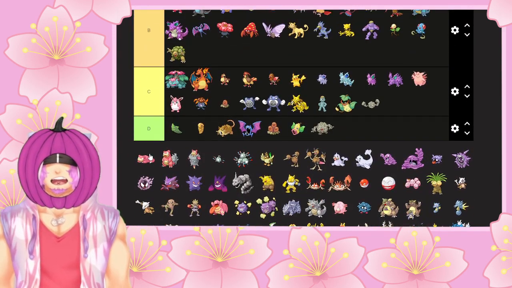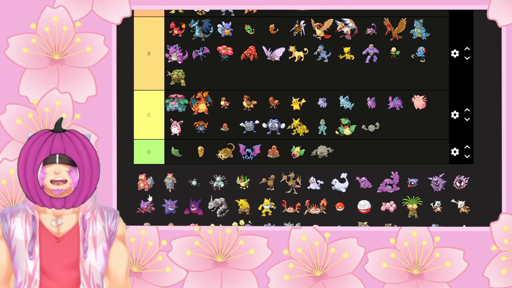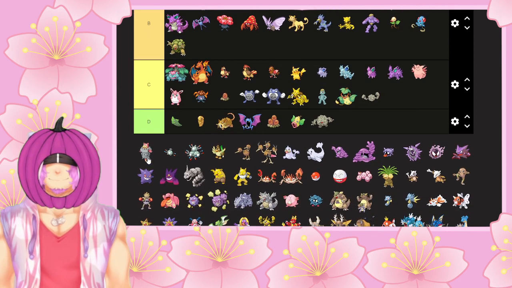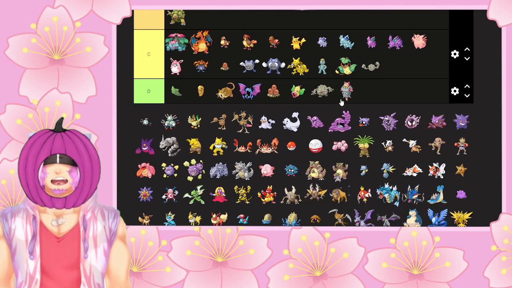Then we have Slowpoke. I relate to this one way too much, so I'm gonna put you in A tier. Slowbro as well, I relate. And the Mega Evolution, I honestly hate it. It's so fucking dumb. Seriously. It's like, I don't know, a Beyblade.